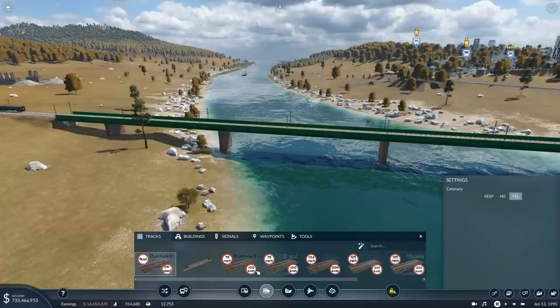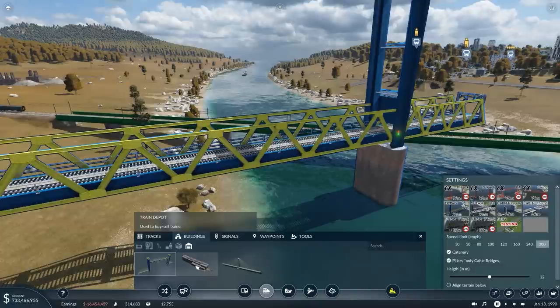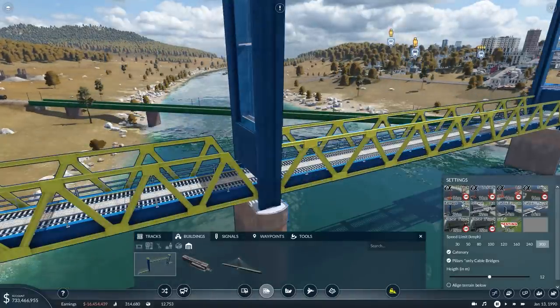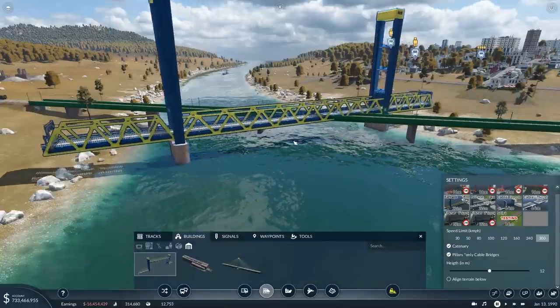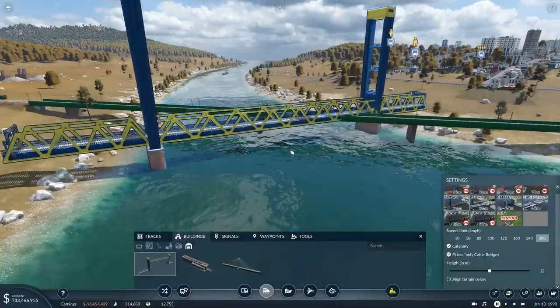Step one, make sure you've actually got the mod installed, which lives under depots, I think. There we go. Escalating bridges. Right, 96 meter. Speed limit. What speed limit should we put on there? I don't know. Height in meters. Is that when it's not lifted or when it is lifted? I imagine that's when it is lifted.